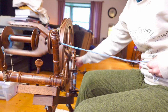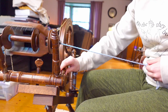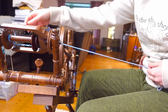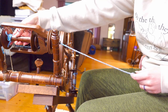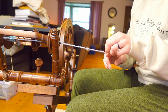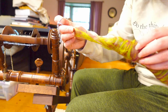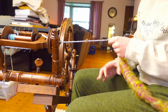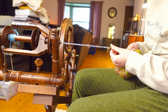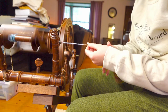For the singles, I'm spinning my wheel clockwise and letting that twist build up in the leader yarn before attaching my fiber. I'm adjusting the tension here to get the bobbin to pull the yarn onto it, but I usually have to wind the first little bit on by hand because my leader is a bit slippery. Then to attach my fiber, I'm drafting a little bit off the end of the rolag and threading it through the end of the leader and folding the fiber back onto itself, then letting the twist travel up into the drafted fiber to secure the end.